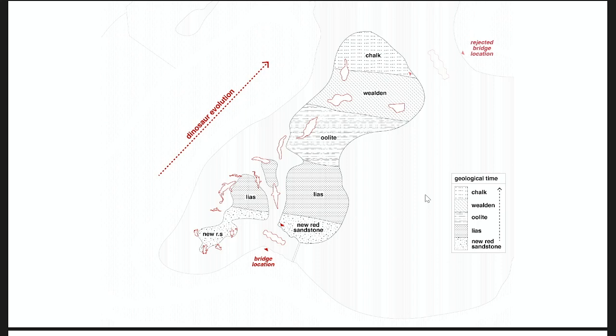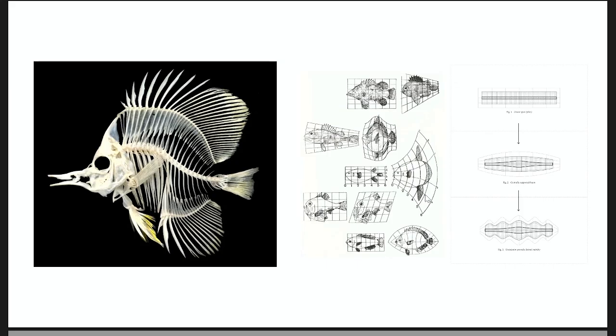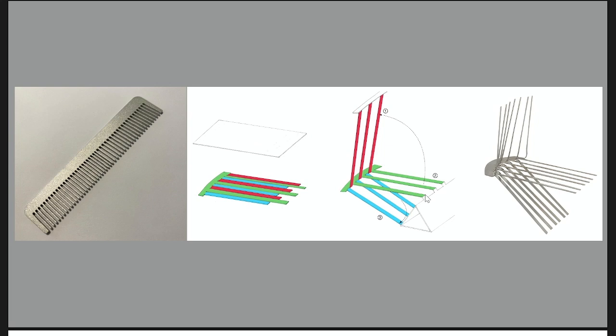So also after multiple brainstorming, one of the inspirations was this idea of the bony fish, because we are at the beginning of time, and before the dinosaurs, there were the bony fish. We were also inspired by this idea that when you're designing, you're evolving a form, both in your imagination, but also as a response, perhaps, to economy and to structural efficiency. And this idea of a very efficient construction method that, like a comb, cuts out and folds in three directions to give you the deck, the balustrade, and the beam connection.